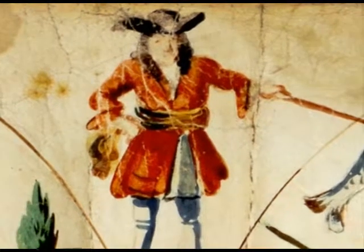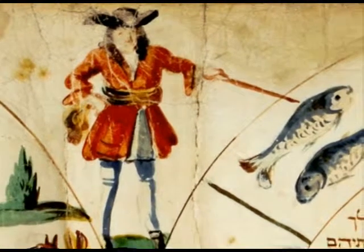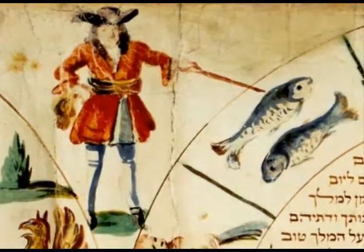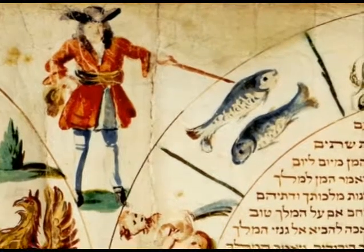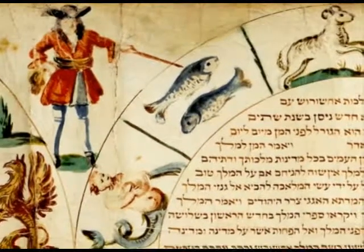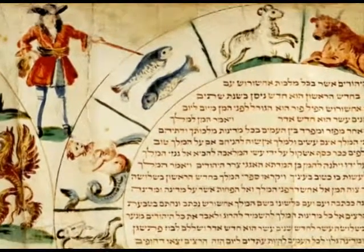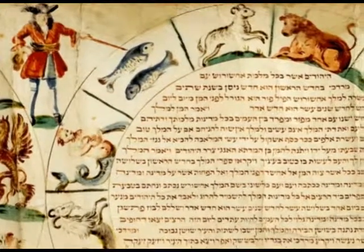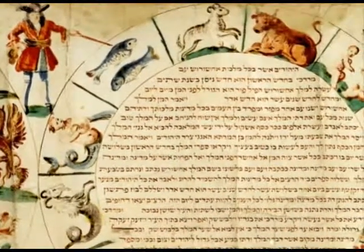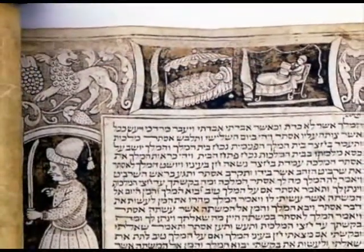It's Central Europe. This is 18th century, a very colorful and unique Esther Scroll from Alsace. And you can see here the text columns are in circles, and each one is completely decorated in another way. Here you can see the zodiac signs all around, and the small figures, very wealthy Jews, celebrating the Purim meal, and here are figures all around. And when you roll it, it's really a surprise, every column and every painting. It's watercolor on parchment. Again, an illustrated Esther Scroll, and it's in sepia.